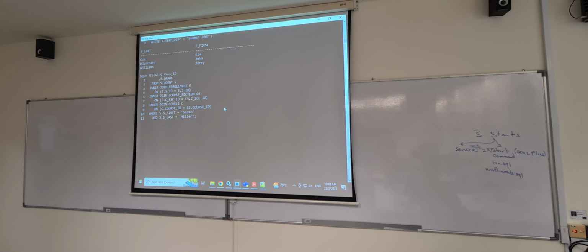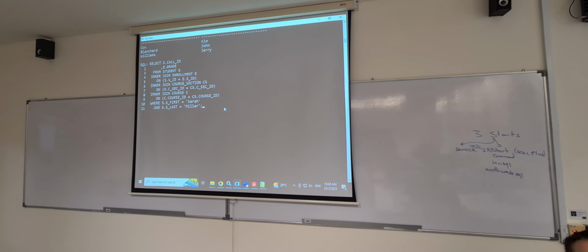You want me to enlarge the font? Better. Okay. And always try to make your query tidy. You see now how easy to read? If you put it all beside each other, it becomes like the barbecue stick. Then you won't be able to read easily. This one has made it more human readable. So always make your query easy to read. Yes, I'm putting more effort to write it nicely, but it's easier for me in future if I need to do maintenance or checking for bugs. Okay? Now we run. We got the grades, the course ID, and the grade for each one.